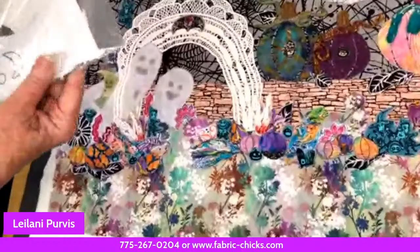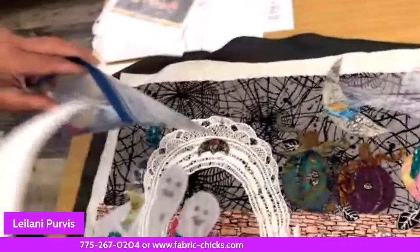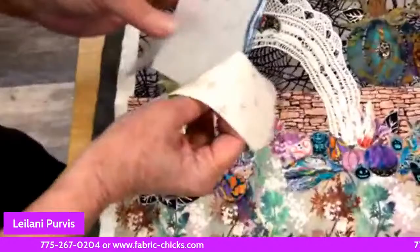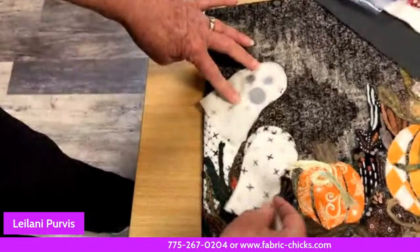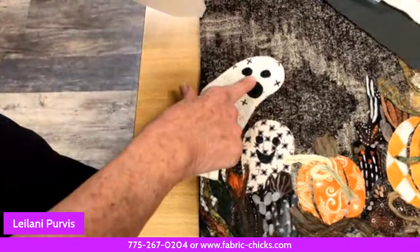A lot of us aren't artists who can draw or create our own patterns, but you can do this. It gives you the basics, and then cutting out fabric motifs gives you a jumping-off point — it's like kindergarten art, a great way to test your feet in the waters of art quilting. I cut this out and used grunge with stars — I traced it, did little dots as a guide, then blackened it in.